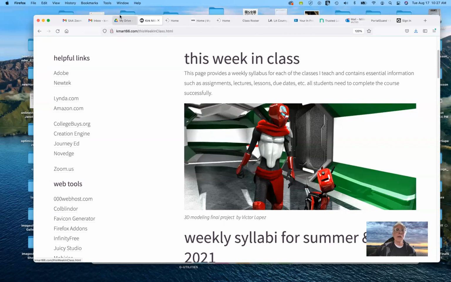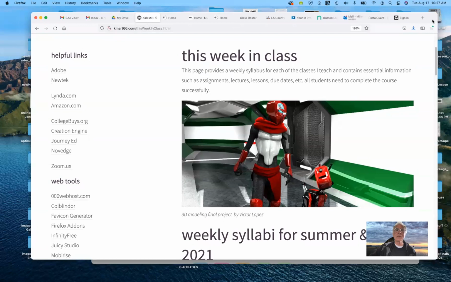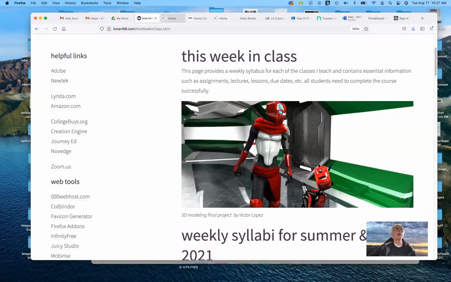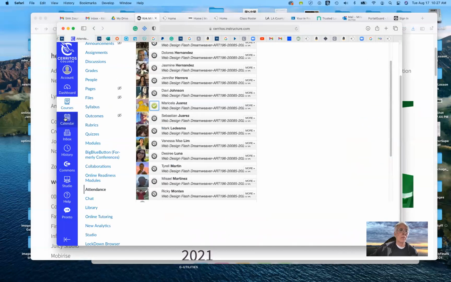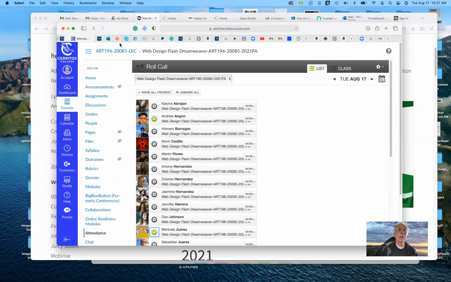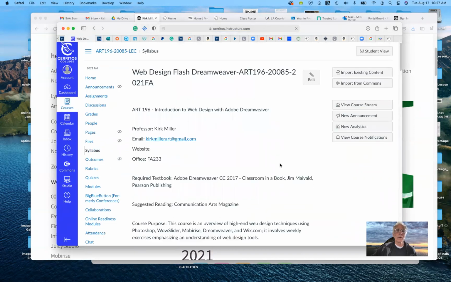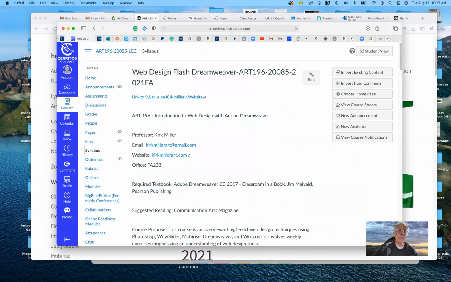Okay. Now, if you want to see where those are, I'm going to bring up what I have here. I'm going to go to Art 196. So right now I'm in Canvas. And if you want to get a basic outline or understanding of the grades and the projects that we'll be doing, we can either go to grades, but no one's turned anything in yet.